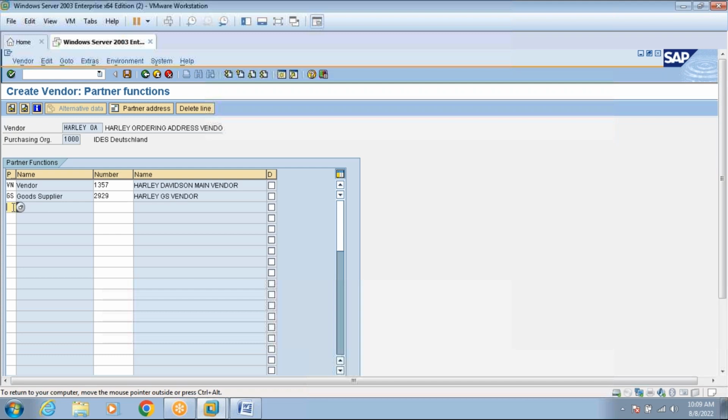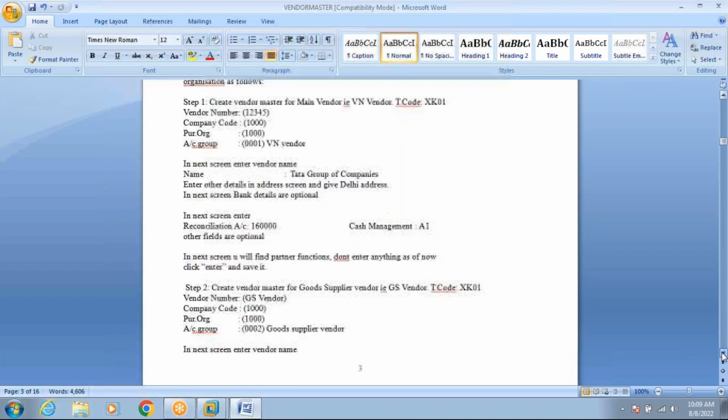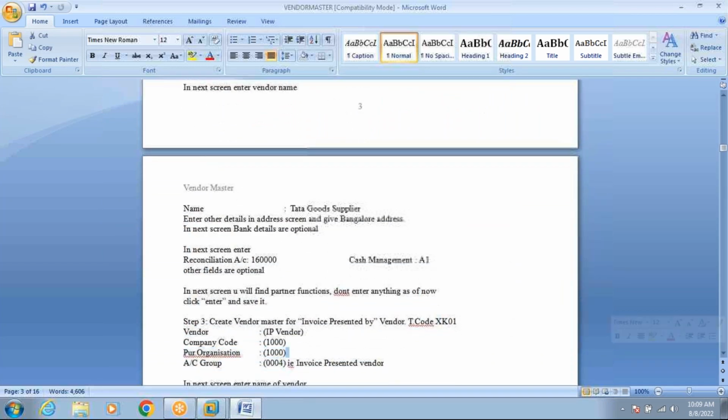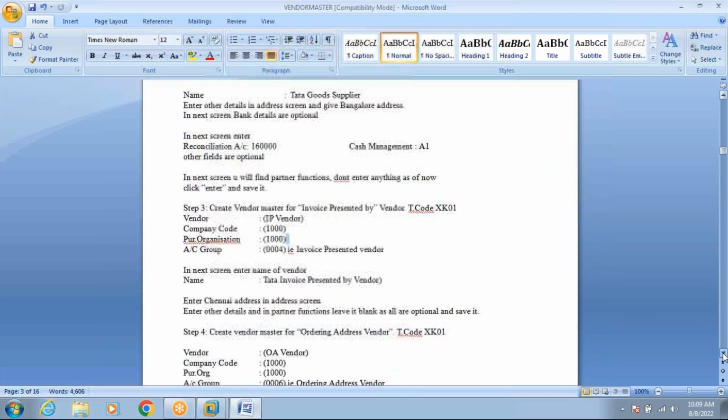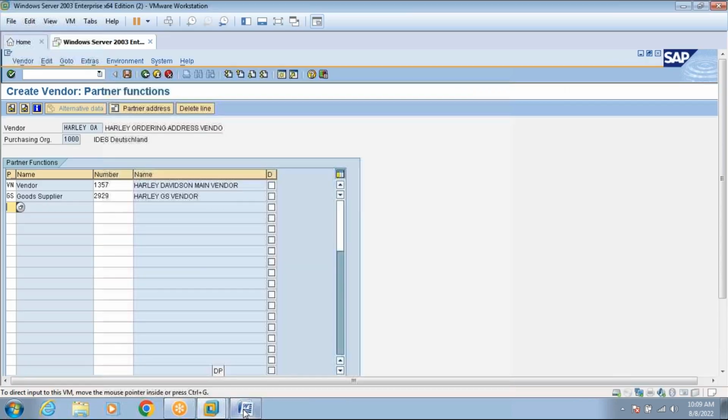Now we'll take the third one, IP vendor. What is the IP vendor number? GS only.